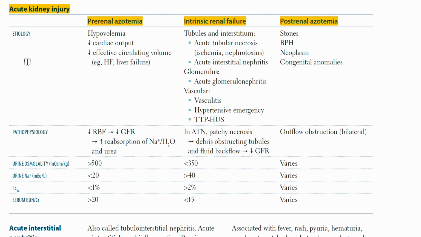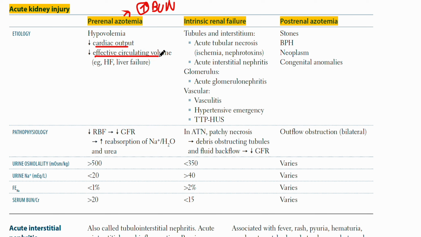Okay, so the etiology of pre-renal azotemia, that is before the kidney, is hypovolemia, that is decreased output. Azotemia is actually increased blood urea nitrogen, that is increased BUN level. So it can occur with three different causes: pre-renal, renal, and post-renal. You have to remember all of this. So in pre-renal, nothing is affecting the kidney. It is a before-kidney cause, that is hypovolemia, as in decreased cardiac output or decreased effective circulating volume.